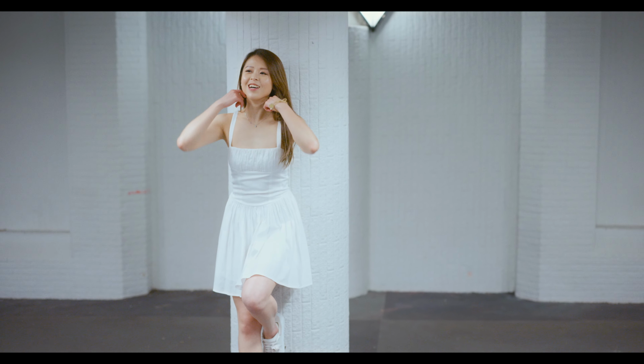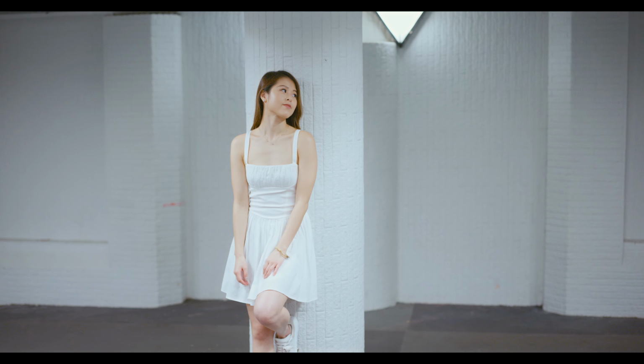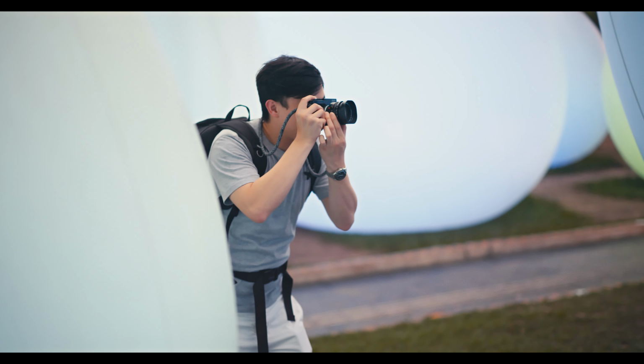So, Junior, tell us a little bit about how you think the shoot went and how you felt about it. Yeah, I think it was quite fun actually. I really like rain photography, and although it was a bit challenging with the rain, I really enjoy taking pictures in the rain, and I think we had a lot of fun. Ultimately that's important, and Steph also had a lot of fun. That's what we strive for in order to get the pictures. We are all enjoying the moment and taking some fun pictures along the way.